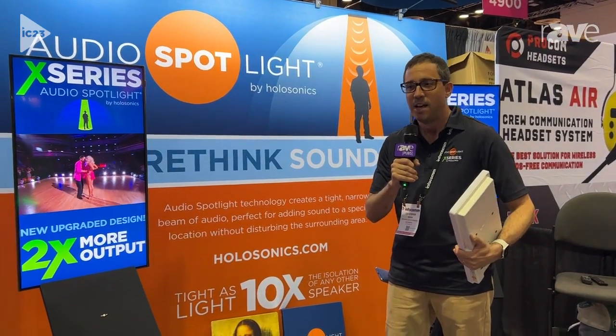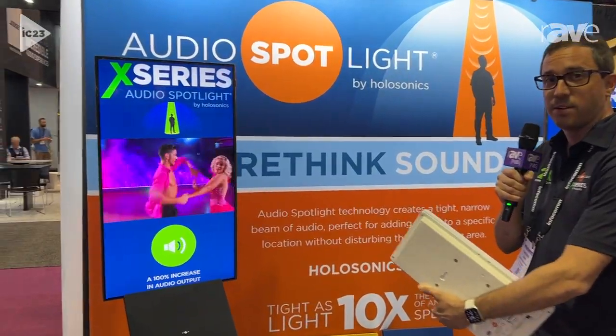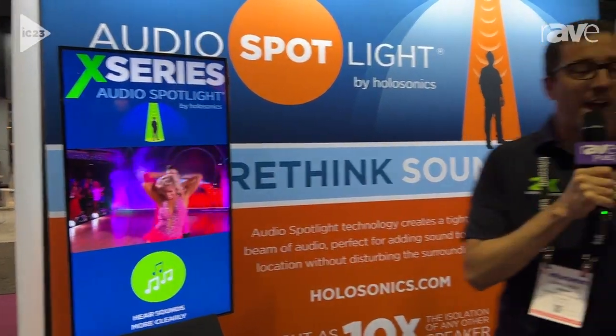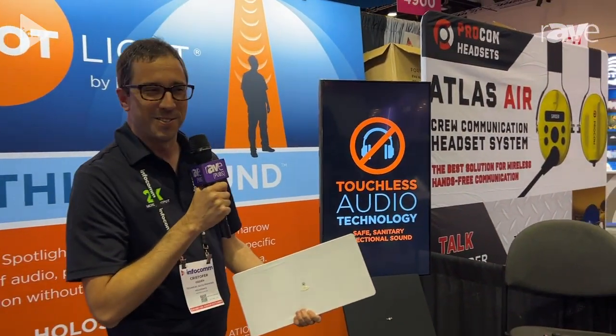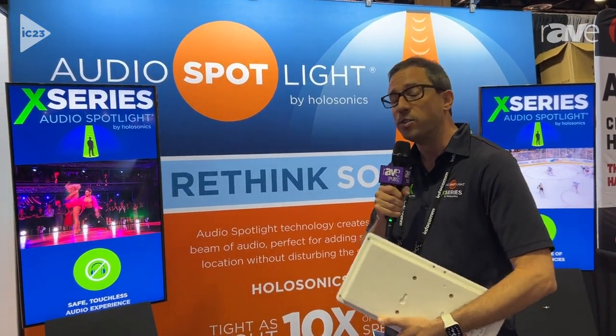off entirely. At our booth here, we have two video displays, each beaming audio. Dancing with the Stars over on this side, and then a hockey game to my right once it starts up. And that sound is passing me by on either shoulder. I don't hear it at all. If I stand over here, I can hear the music. There it is. Nothing. Over here is the hockey game. Back to nothing. So you can literally place sound exactly where you want to in an open environment, have lots of different displays that each have their own dedicated audio that don't interfere with each other.